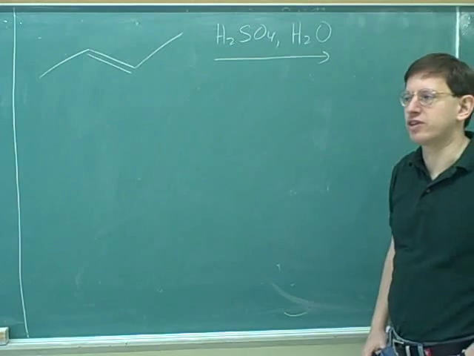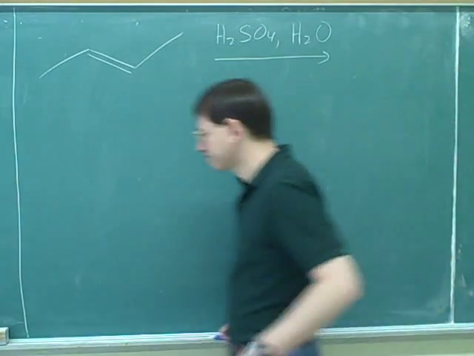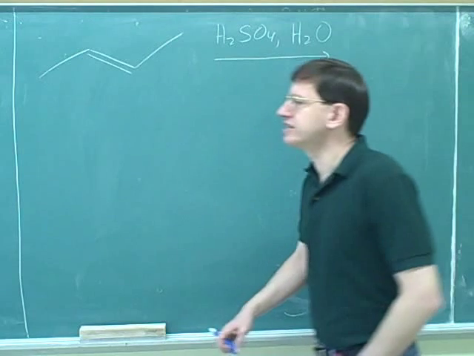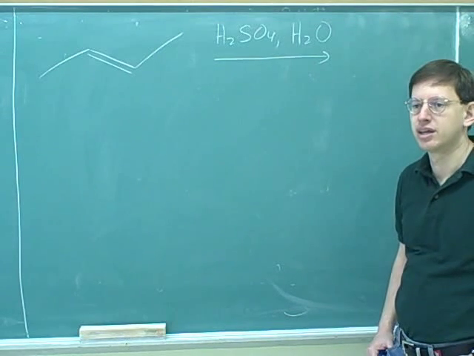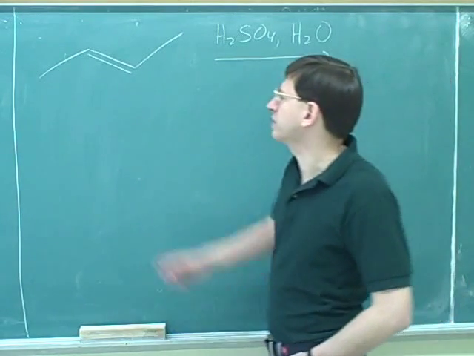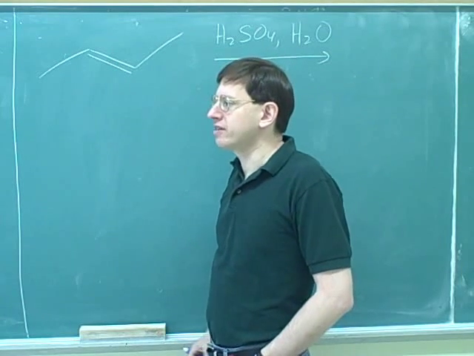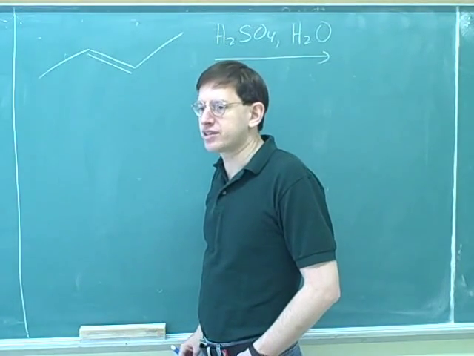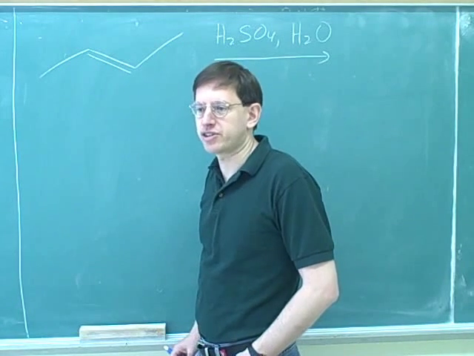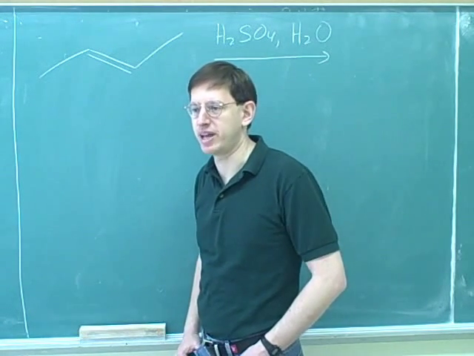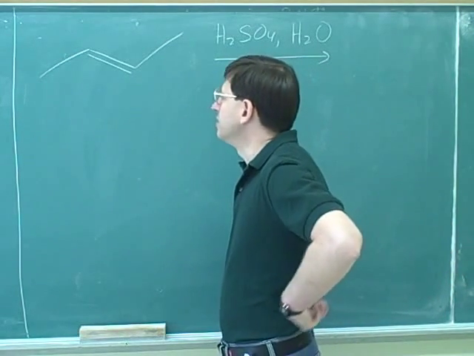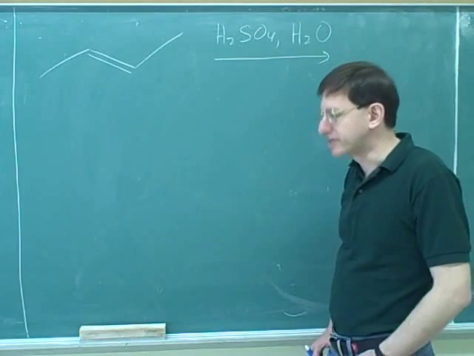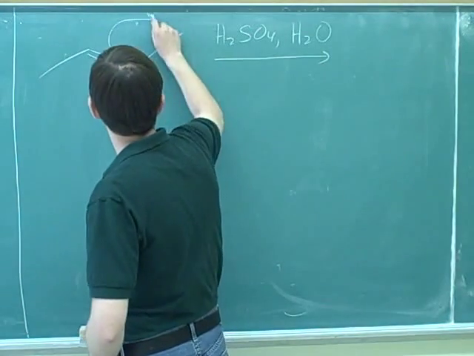It could give it to the water, but that doesn't turn out to be interesting here. It needs to give it to somebody who's at least a little basic. So, it wants to give it to the carbon pi bond. That's right. We already learned that we could treat this like a nucleophile, but things that are nucleophiles generally are bases as well, because both nucleophiles and bases are things that donate electrons. That's the Lewis base definition of a base. Remember, the Lewis definition of a base is somebody who wants to donate electrons. And a nucleophile is also somebody thought of as someone who wants to donate electrons. So, a pi bond wants to donate its electrons to the hydrogen.